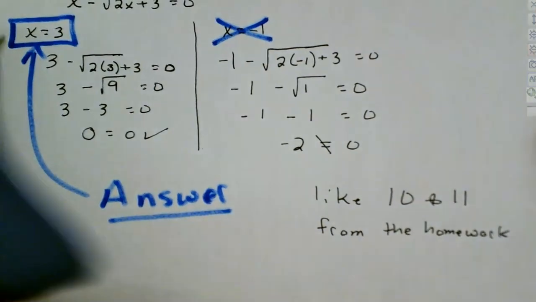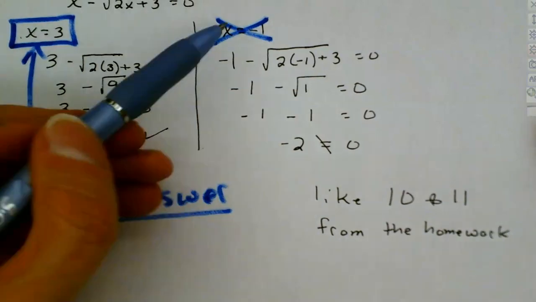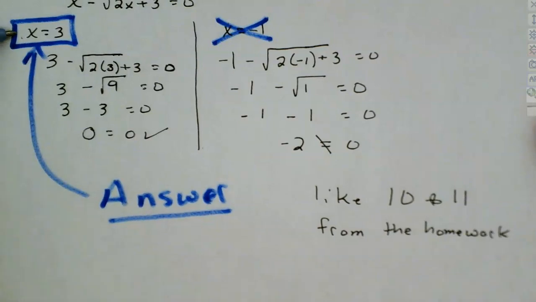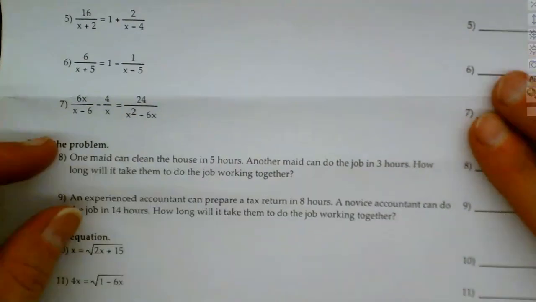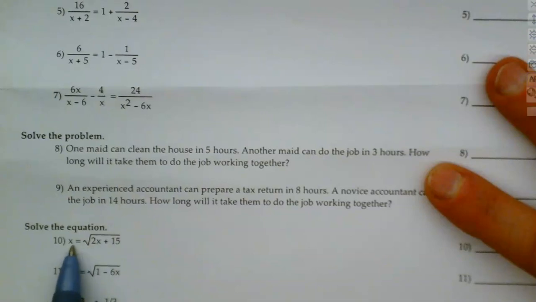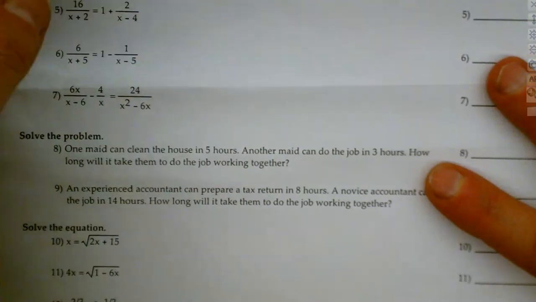Yeah, for our answer, our answer would just be x equals 3. Because this one doesn't work. So when I write my answer, all I would want to see is just this x equals 3. Okay? When you look at these, they're going to be done the same way. So when we look at 10 and 11, they're already set up, so all you have to do is square both sides. Both of these you're going to have to square, set them to 0, and solve. And then check your solutions.